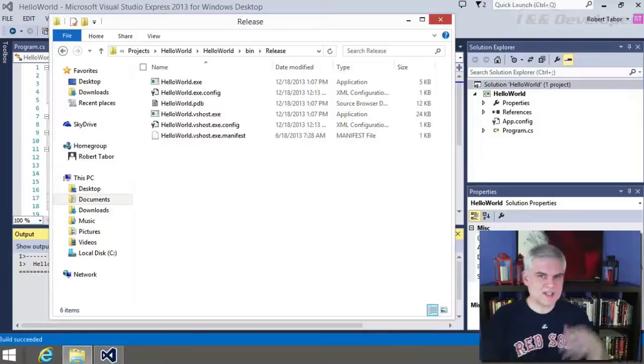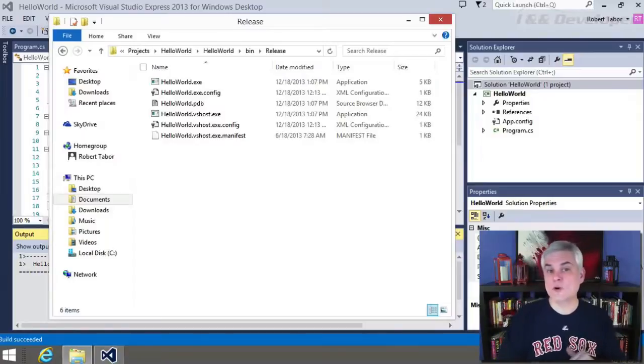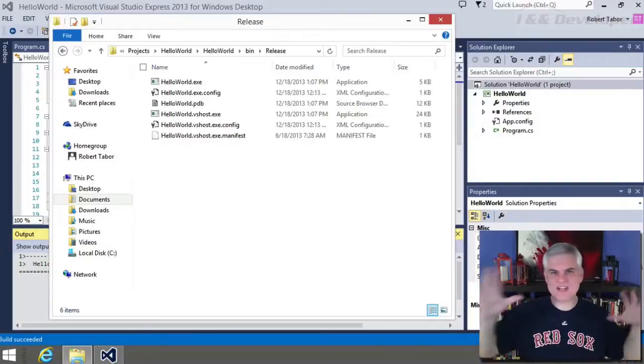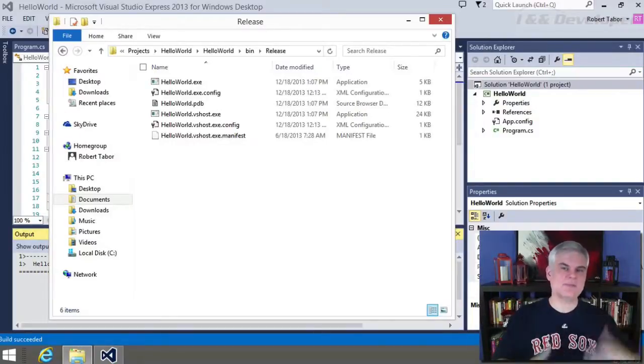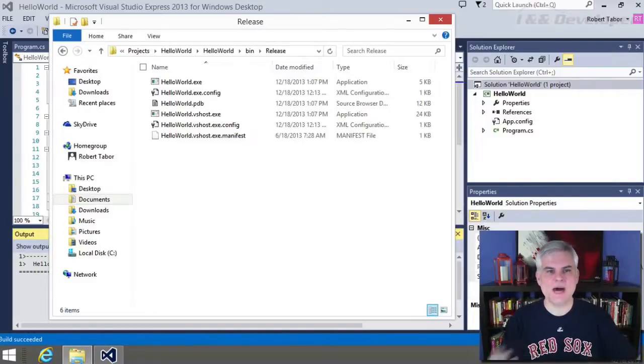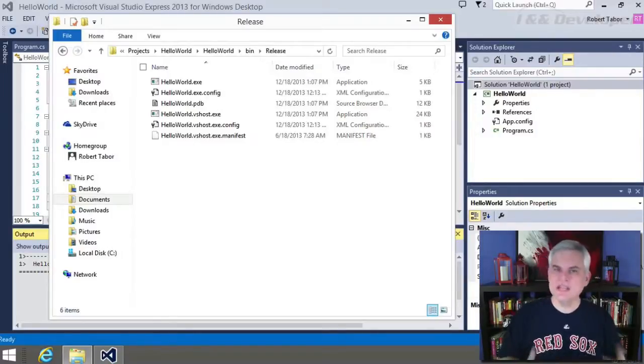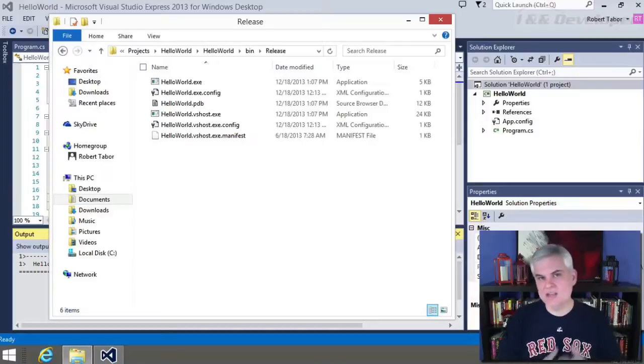I thought we were building a streamlined version for distribution on other people's computers without all that extra stuff that Visual Studio needs to keep the debug version in check. Well, the truth of the matter is that in these simple examples for the console window applications, the output will be identical between the release and debug versions. When you get into advanced scenarios, you have the option as a developer to conditionally compile certain code based on the configuration that you've chosen.